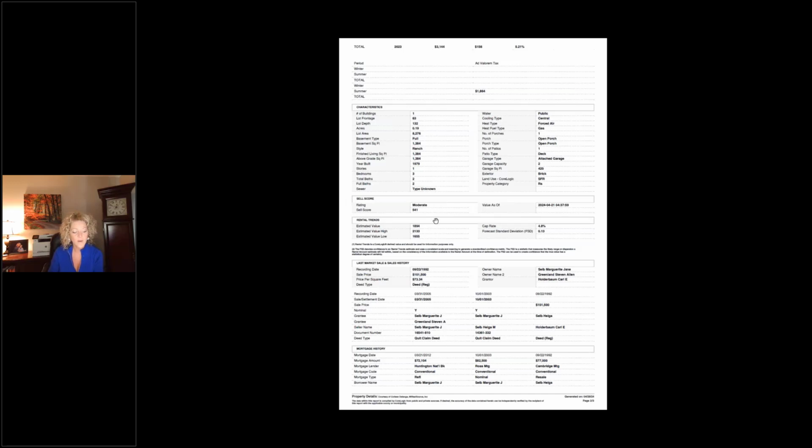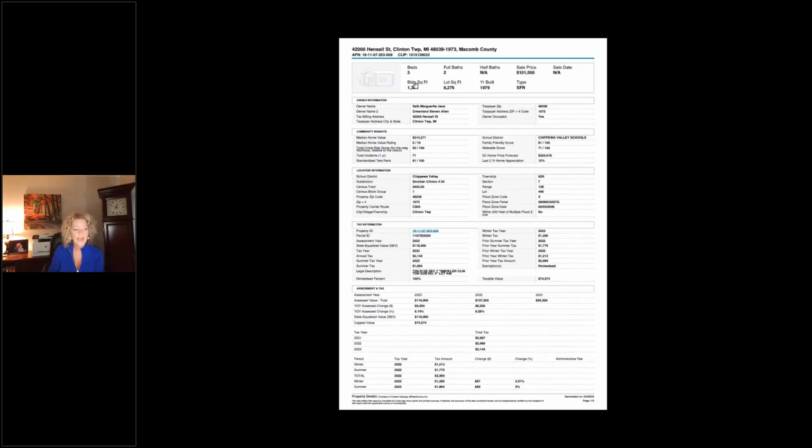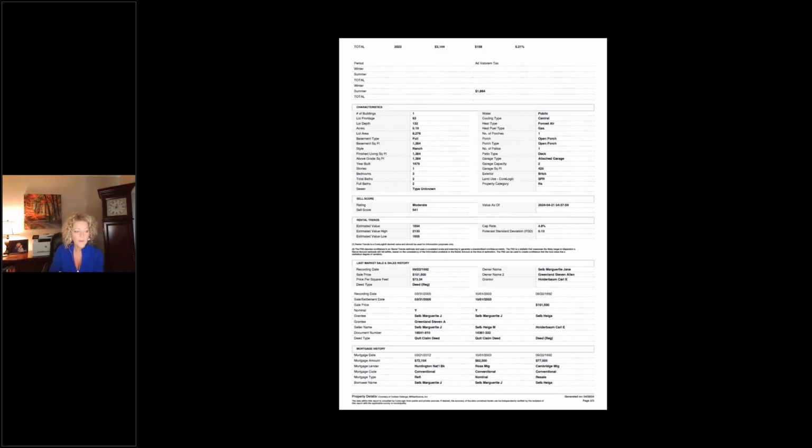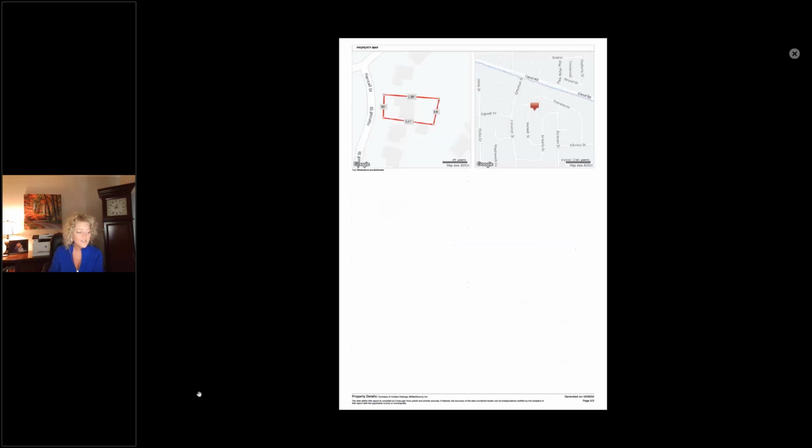When you're looking at these tax records, of course, not only can I see how many bedrooms, how many full bathrooms, what the actual lot size is, of course, when the home was built. Of course, it's got all that amount of detail, but it also is going to tell me here, does it have a full basement? Yes. Is it a finished basement? I can see that from here. Does it have an attached garage, which I can also see from here? I see that it has a deck. I see above grade square footage, below. So this is allowing me to actually gather all the details that I need so that I can start preparing to pull those comps right in Paragon.